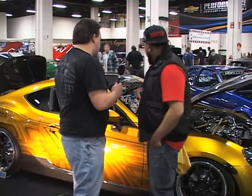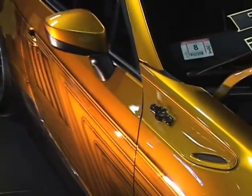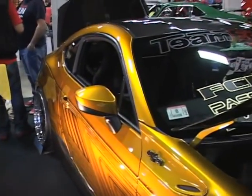And the carbon fiber themes everywhere. You got the hood, you got it everywhere. We got the hood, we got the roof. They only made a couple of these roofs in the entire world. We got the trunk as well, the whole lip kit, and also one of the only cars that has carbon fiber in all the engine bay, made by Password JDM. So awesome stuff all around.